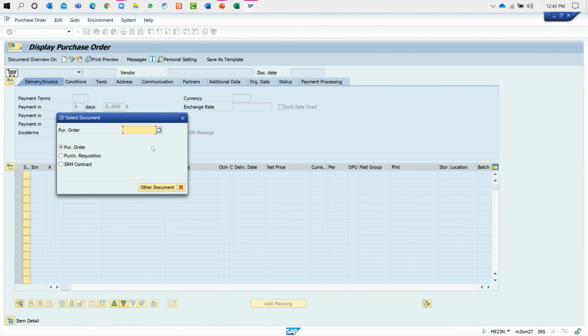This is where SAP says, tell me what purchase order you would like to display. And I say to myself, okay, well, I don't know the purchase order number. That's when I click on what is referred to as a match code. This lets me search the system for all the purchase orders that are in the system. And how I search will depend on what I know, right? In this case, we're going to search based on vendor.